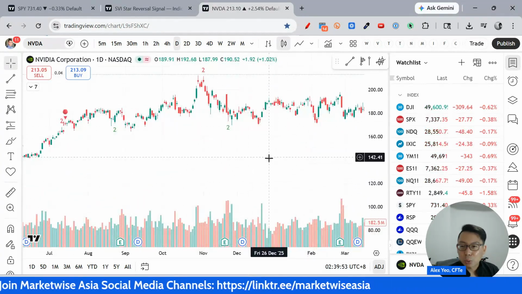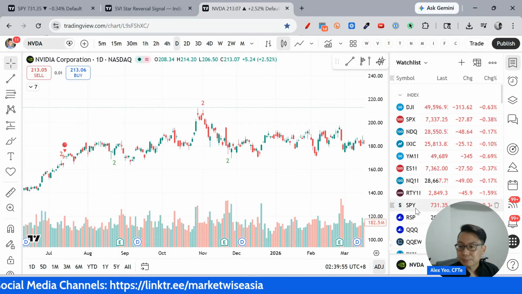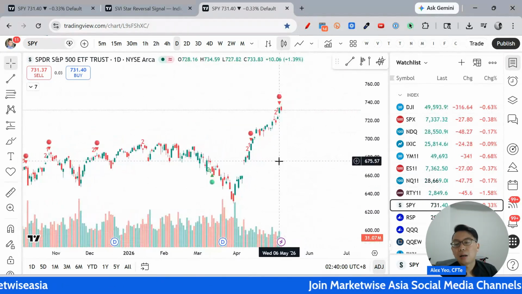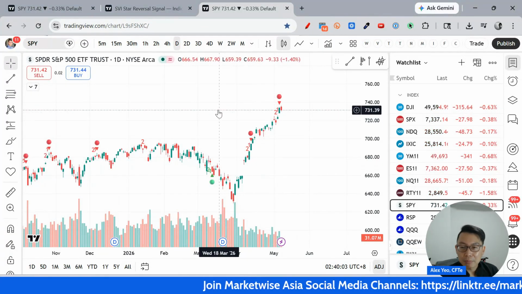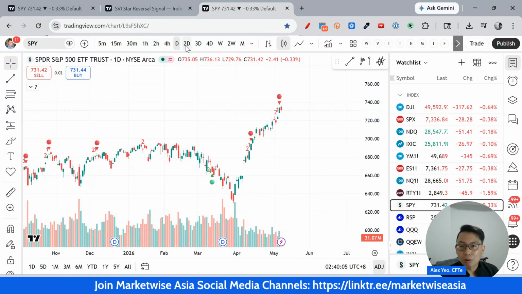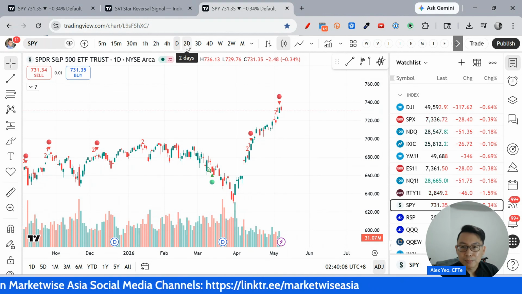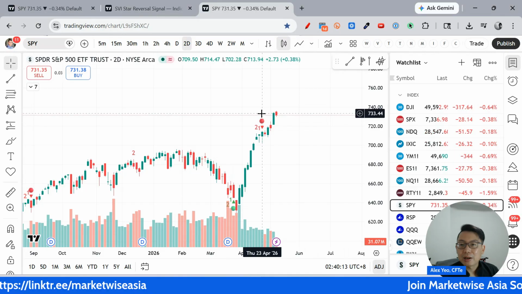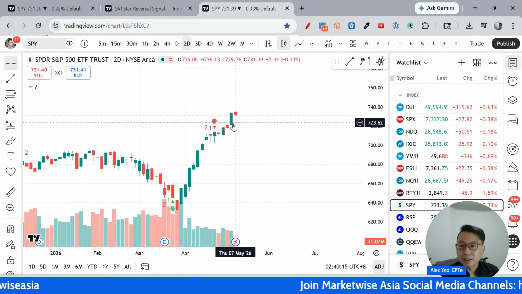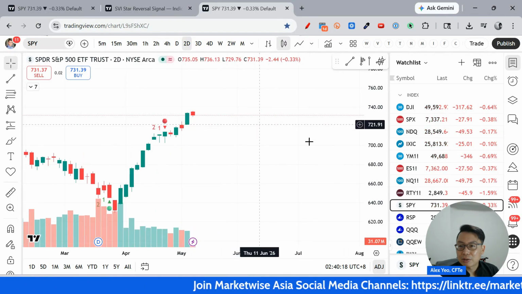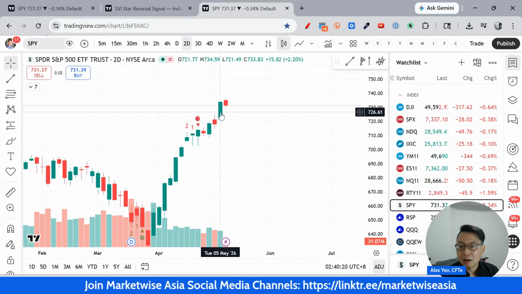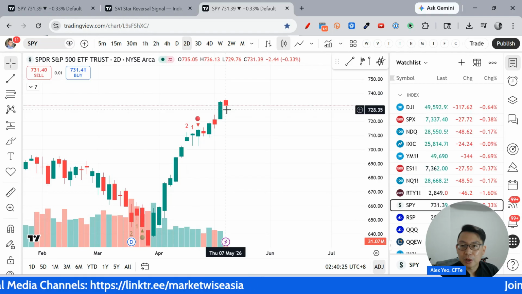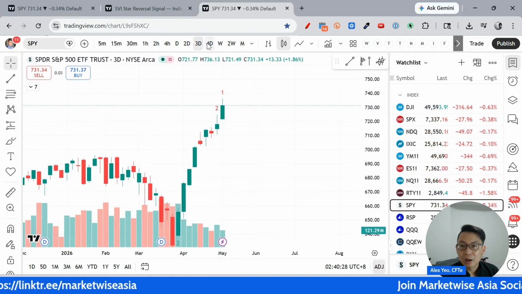I also want to let you know that this indicator works on multiple time frames. If you are a paid TradingView member, you can actually customize your time frame. For example, I can do a 2-day time frame over there. A 2-day time frame simply means that every single bar is actually 2 days. Can you see over there? So this is 5th of May, so 2 more days later will be 7th of May. Or I can customize to 3-day, or 4-day.